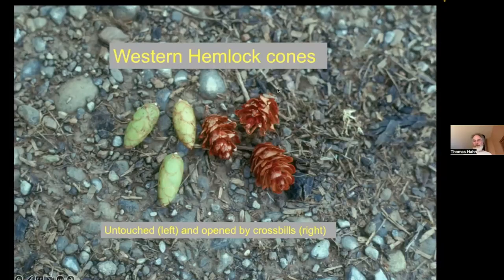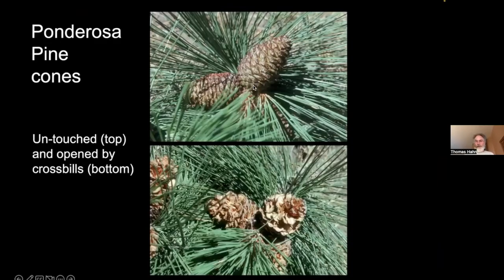With big, heavy cones like these fist-sized ponderosa pine cones in Washington, the cones in August, when this photograph was taken, look like this. They're not mature yet, but they do have lots of big seeds in them. Here's what those cones from that same tree collected on the same day look like if crossbills have foraged on them. They pry these things open and extract the big seeds from them. And this was type twos, big bruisers compared to the little type threes. So they're able to open these things and extract the seeds from them, unlike most birds or most other things. Douglas squirrels and red squirrels can get the cones open, but most other animals are not very good at this.